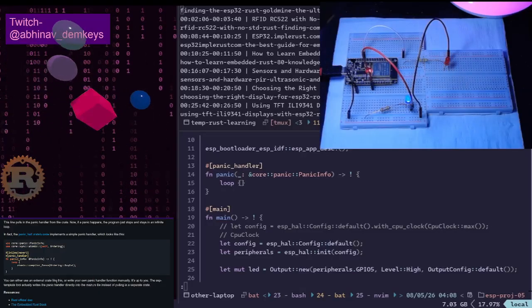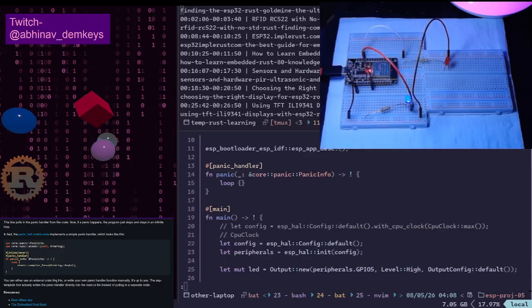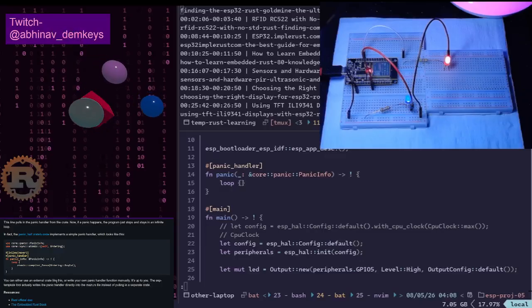So two things. First of all, in here we have the backtrace thing. We also have print line, which is interesting.